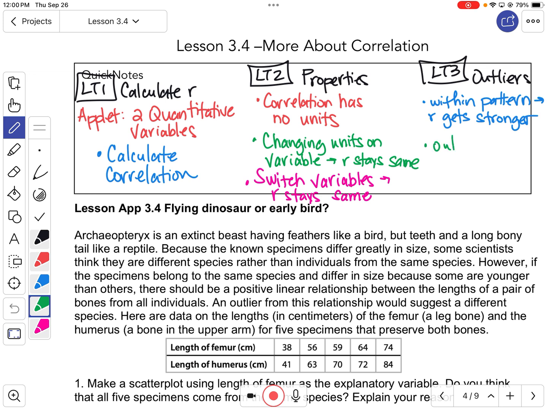And if it's outside the pattern, way away from all of our other dots, R gets weaker. So that's what we need to know today and be able to do.